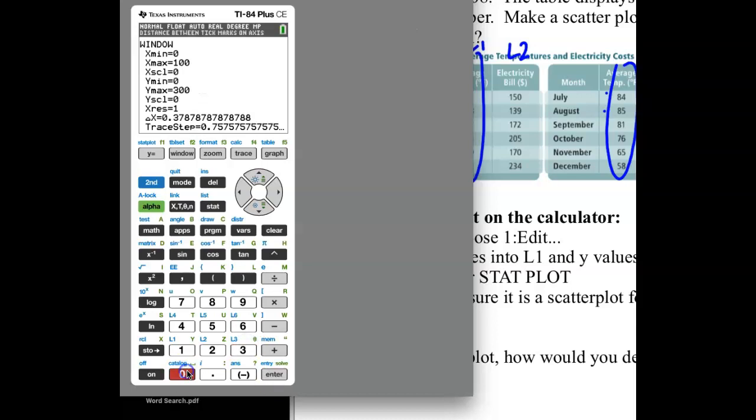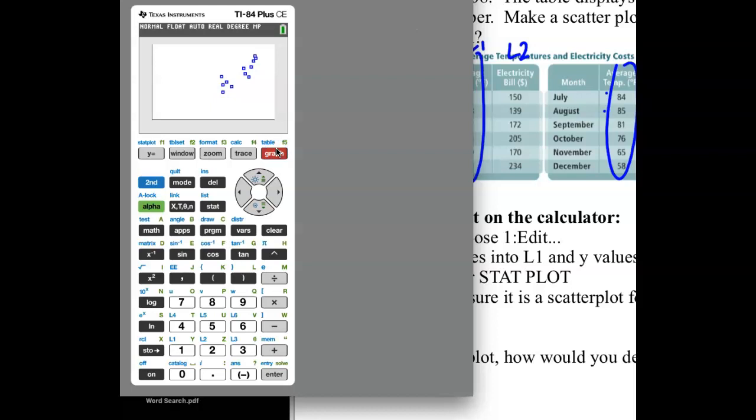And again, I'm going to just take the tick marks out. We don't need the X scale and Y scale. If I do that and hit graph, now I still have my origin showing up, so I have kind of a point of reference. You can either set the window by hand like that, or you can just do a zoom 9 and it will fit the window to the data you see. The only problem with that is you do lose that origin point, so you're not seeing your X and Y axes anymore.